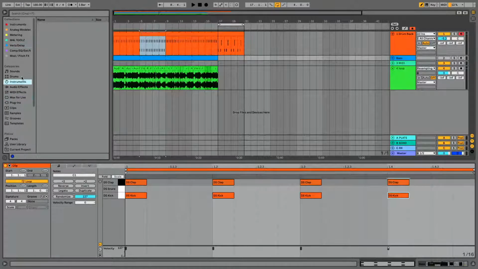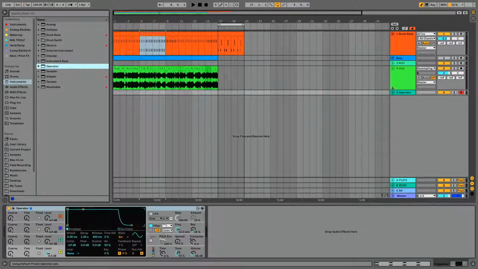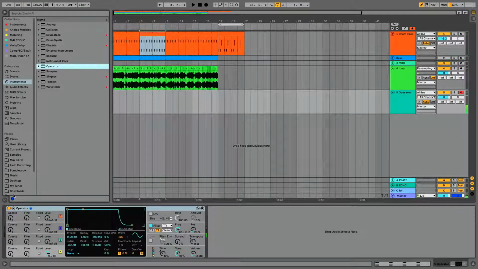I really like this excitement. So I'm gonna make another pad, and maybe you'll see me do it. Maybe you won't. This sounds cool, but I want a pad. I'm gonna play around with operators. Operators are an interesting tool which I don't know that much about, so you can watch me fumble around in here. Operator is wavetable synthesis, so it allows you to modulate oscillators with other oscillators.